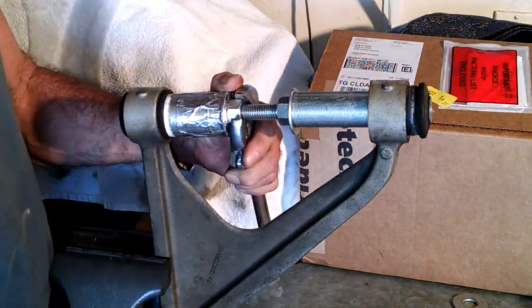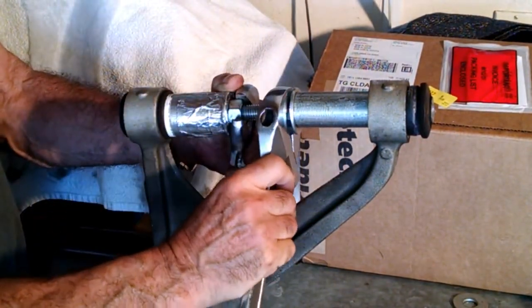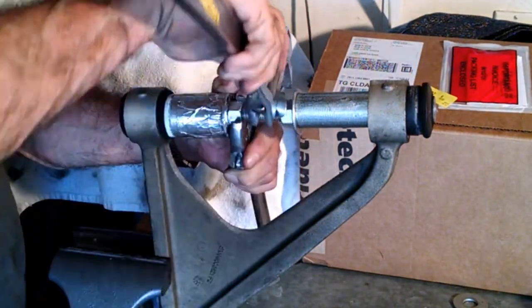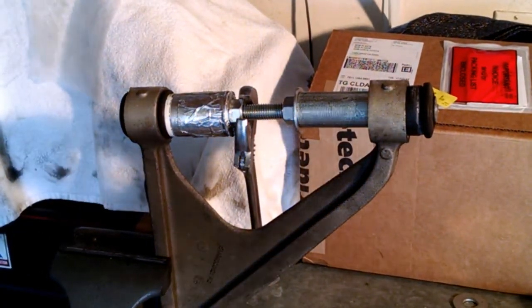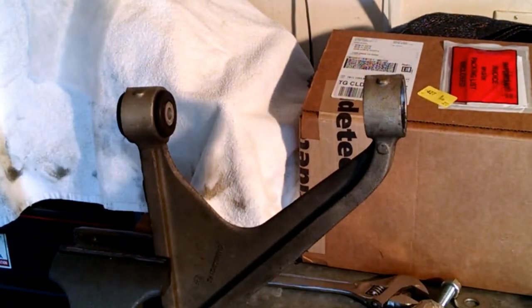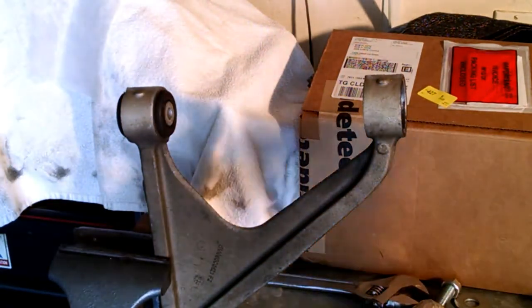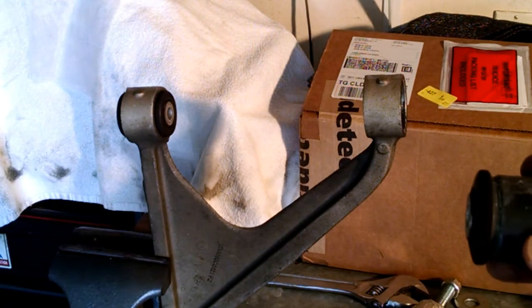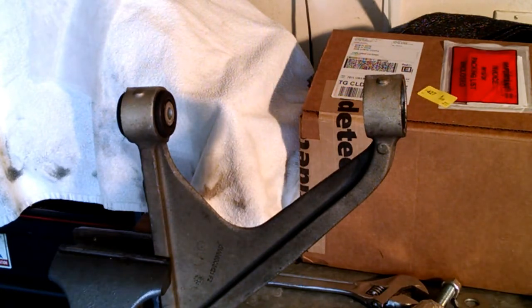As always in your shop, you want to wear eye protection when using a power tool, and use hearing protection for anything that makes noise. It sort of popped out when I got to the end — I wish I could have got that on camera. There's your rubber bushing, original equipment, out. And you didn't have to light it on fire. I've heard of some guys burning these out of the control arms — please don't do that. Just make a little tool like Froggy made and you can get them out.